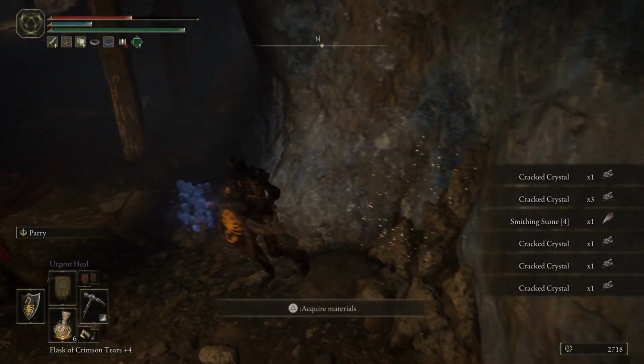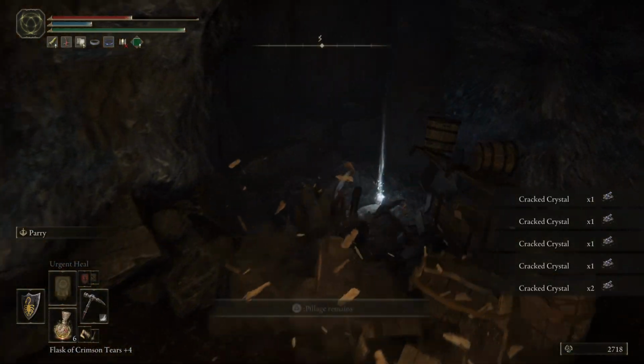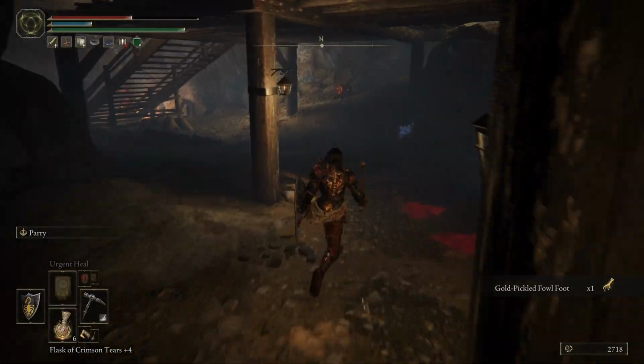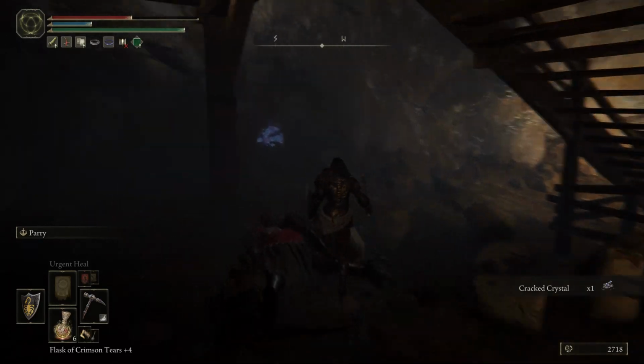Again, look at the walls. That's how this game puts its upgrade materials in these caves. They're all up against the walls, so collect a lot of materials in these areas.